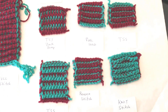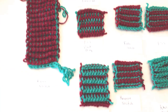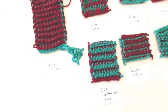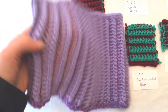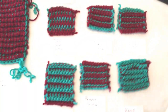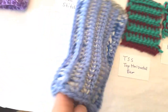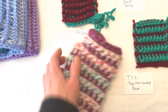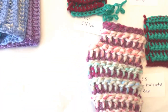In this series on Tunisian brioche, I'm going to show you several different ways to make a Tunisian brioche fabric. And also in this series, I'm going to be showing you how to use this stitch to make a cowl and also a very basic fingerless mitt, as well as a more complex fingerless mitt that has a thumb on it. Let me show you how that looks.